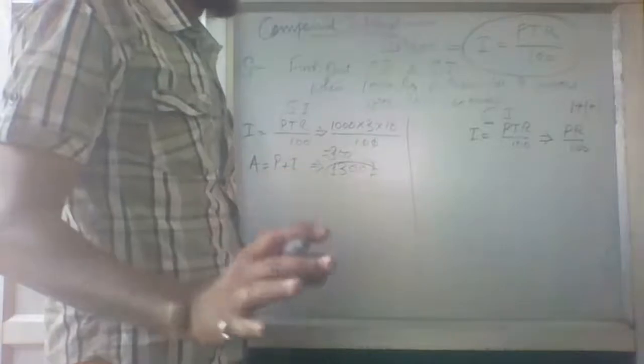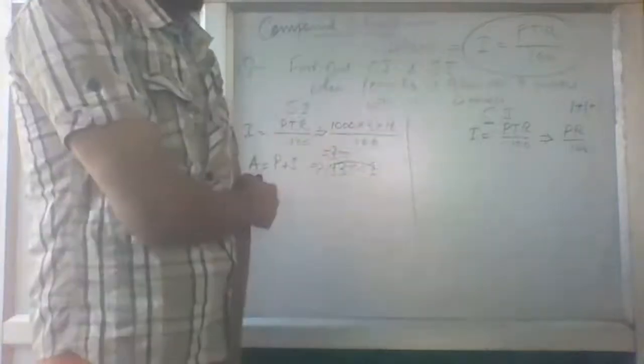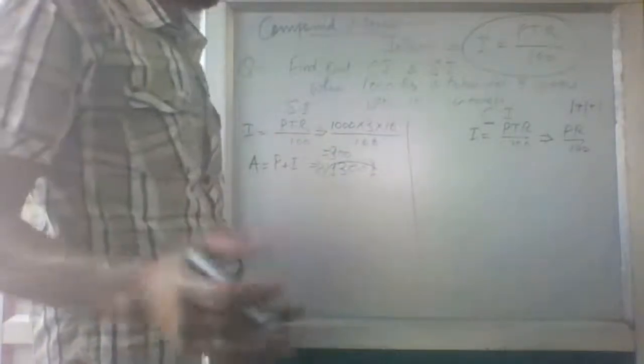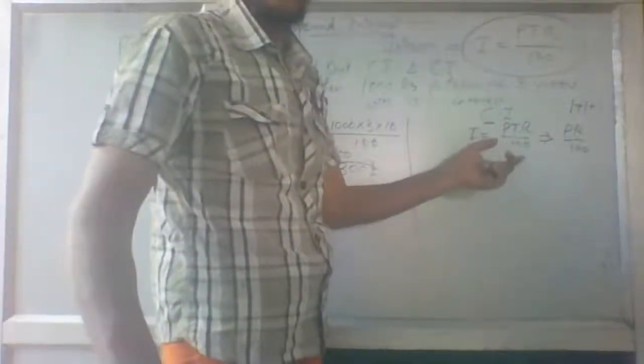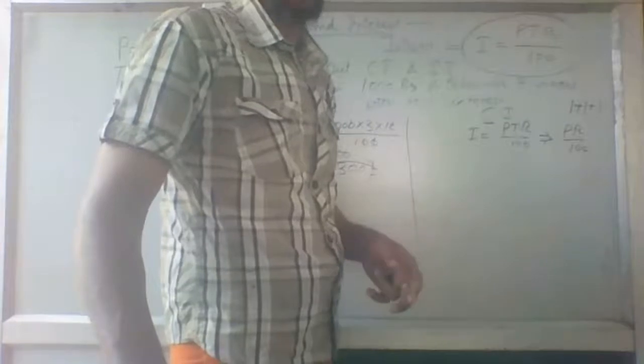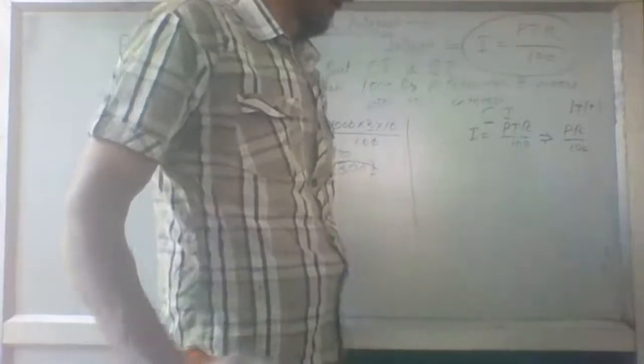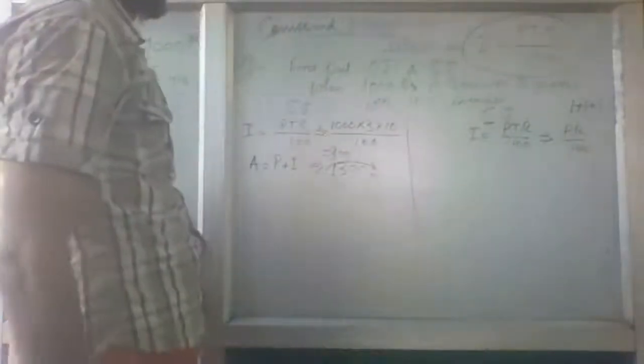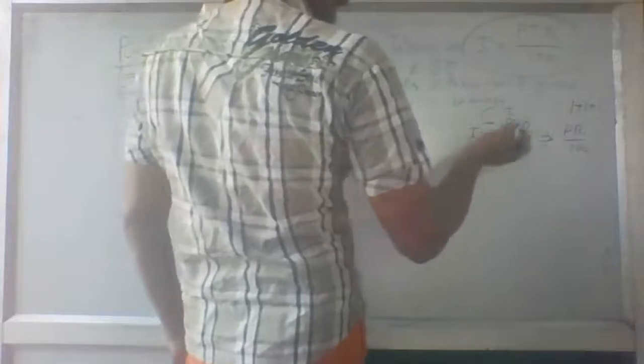So this is only for your general knowledge that this can be used in competition examinations, where the time is very less. At that time you do not have to put T over there, and so you will easily save your time, which is precious, to solve that question within a minute. So interest will be PTR upon 100, but at this time we will solve for 3 different years. Every time we will take the time as 1 year.